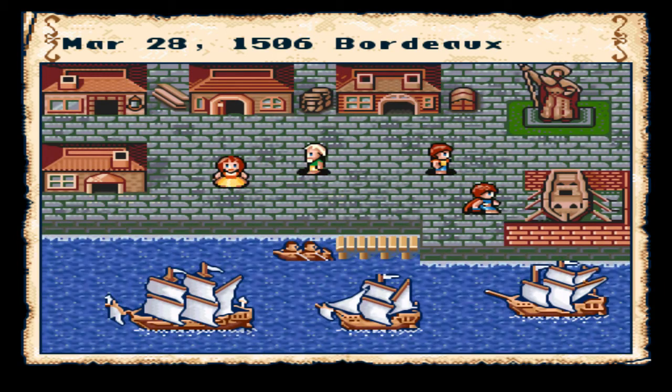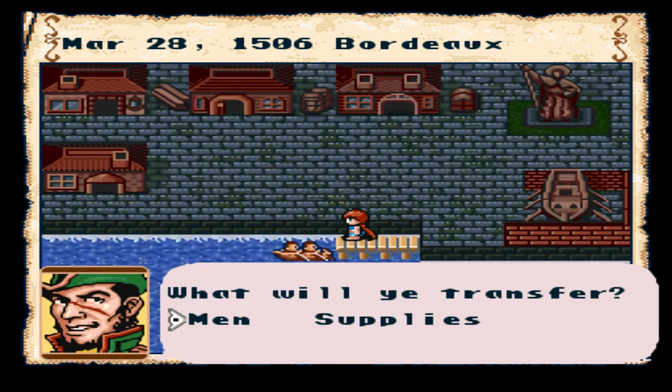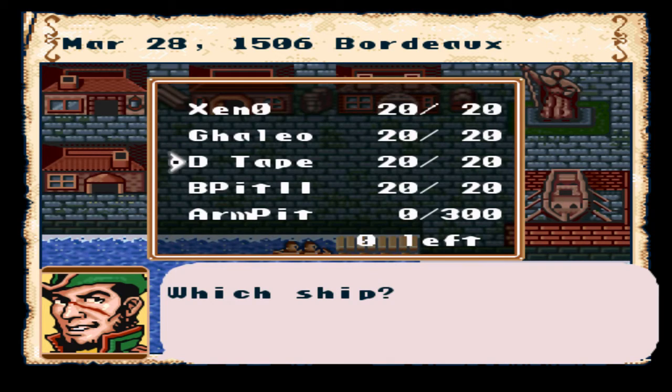We'll also need to recruit a whole lot of crew. Alright, so let's just start transferring people over. The ball pit 2 is now going to be sold. Actually, no, hold on. The ball pit 2 is the flagship. We have to do that one last because it's kind of a pain.